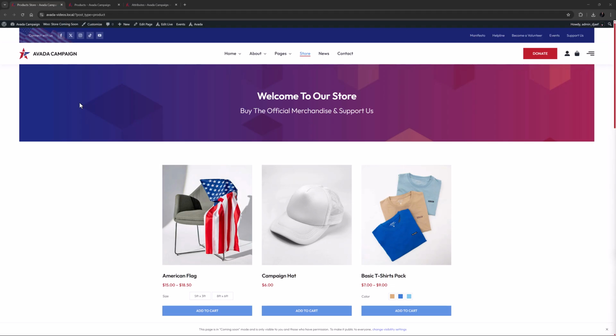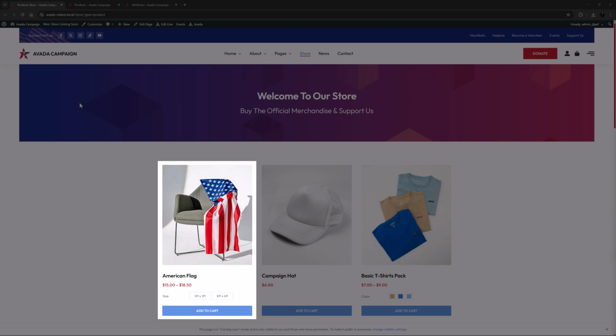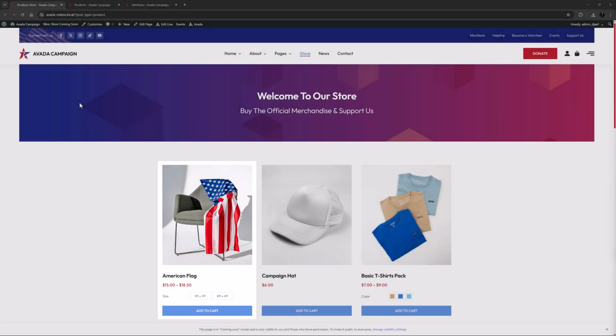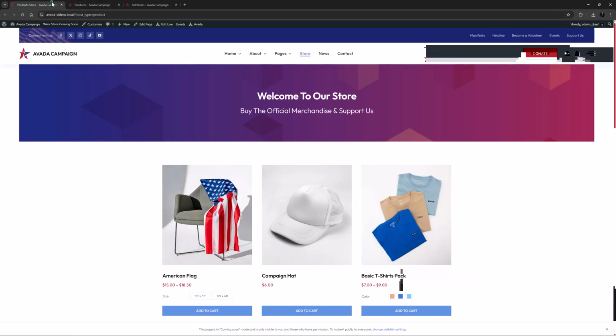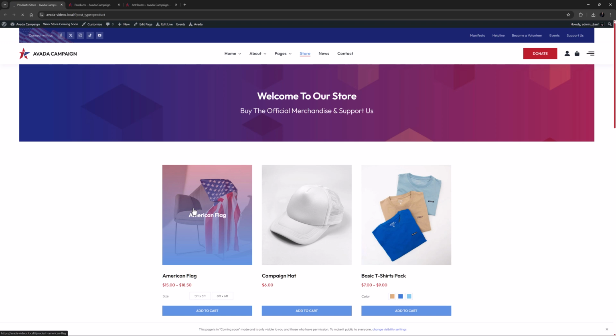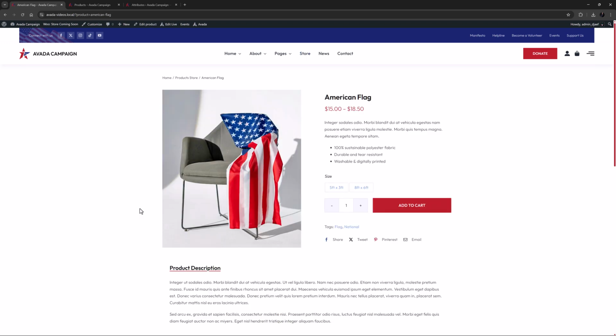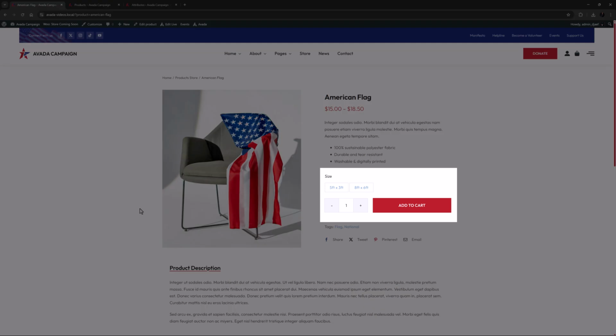Okay, let's begin. The Woo Add to Cart element is a layout element that is typically used on a single product layout section as part of an Avada layout. I'm on the campaign prebuilt here, on the shop page. The products here do have an Add to Cart function, but these are being displayed through a postcard element, and in that postcard design, the postcard cart element is in use, providing the Add to Cart functionality. But if I go to a single product, the product here is being pulled through the content layout section of an Avada layout. This is where you would use the Add to Cart element.